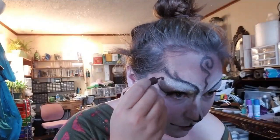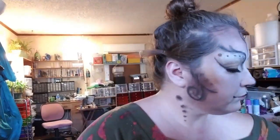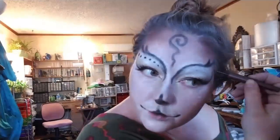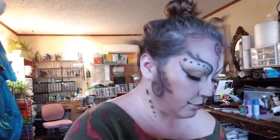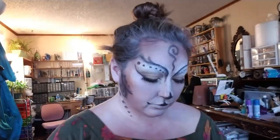Promptly putting the mirror directly in the way. And then in an effort to hide the texture of the latex that I did over my eyebrows, dots, love dots. And I usually actually swap this. I usually do my eyebrows and then dots above my eyebrows, and I really liked the eyebrows with the dots underneath them. Whiting out my bottom lip even more.